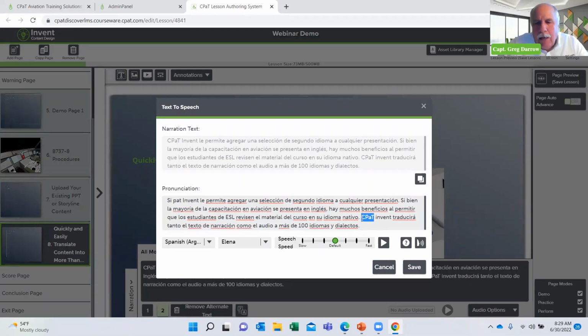So an example, if I was to type Boeing 737 here, it would read Boeing seven thirty-seven instead of Boeing seven three seven. So to make that work, what I do is I create a space between the 7 and the 37. Again, I know it's very simple for many of you who have worked in this for a long time, and so I'm going to go ahead and save that.